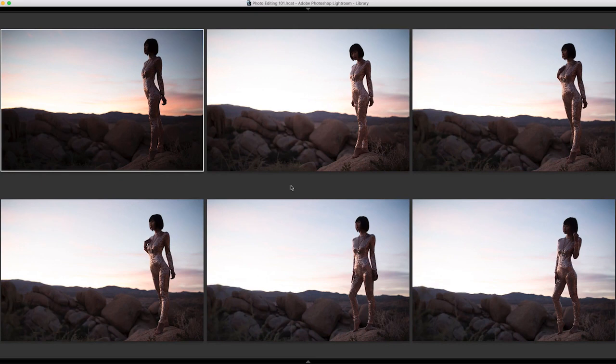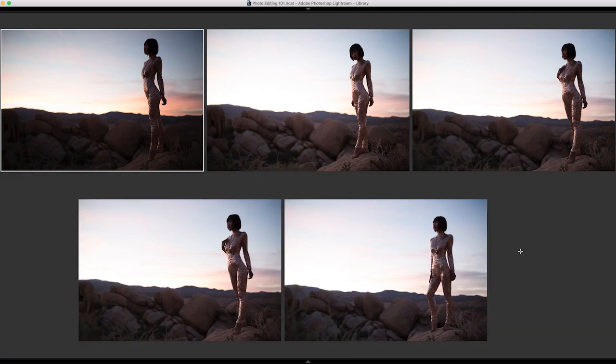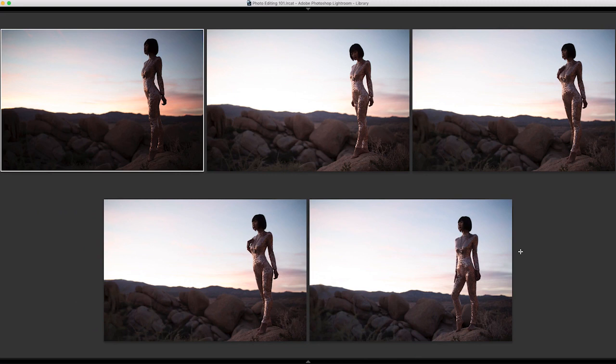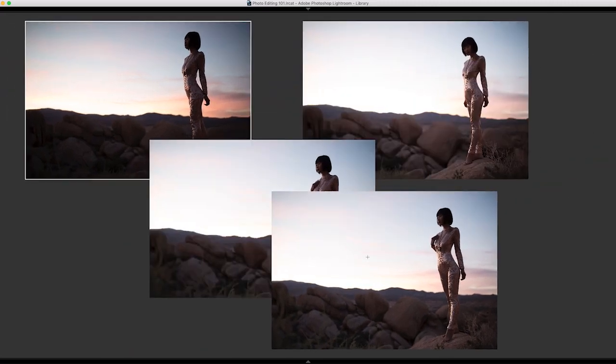All right, now we're looking at some different options as far as pose goes. Now, in this case, our subject's arm is kind of holding up to her ear, and it's a little bit awkward. Not only that, I can't see what the other arm is doing so much. So that one's gonna go away, okay? Now we have the differences between these two photographs, and with this one, her hand is a little bit further away from her body, and her hand is a little bit further away from her chest here. Pose is just a little bit more dynamic. So we're gonna get rid of that one there.